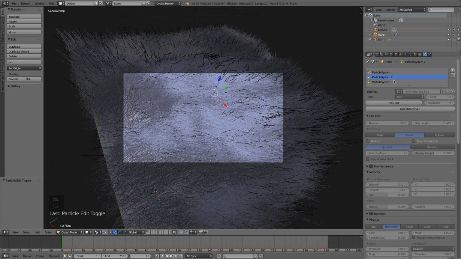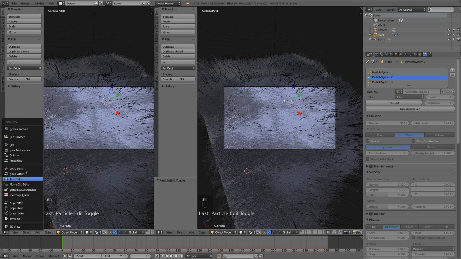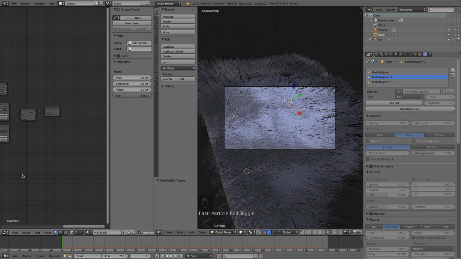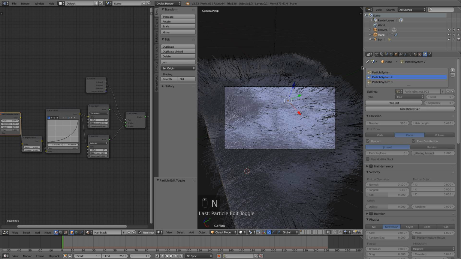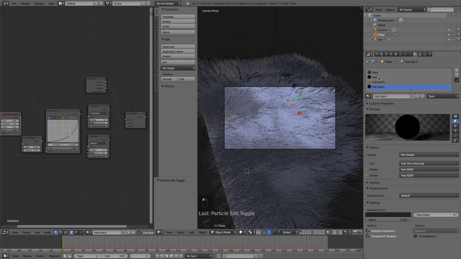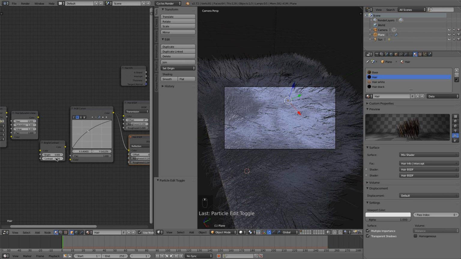I hope. We'll see. And let me split my window here, and I'm not getting the saturated look that I want, so I'm going to fix that. I'm going to give it the saturated look that I'm going for. So let me first go to my hair options here. Now that looks a little dark, so that might be part of the issue.